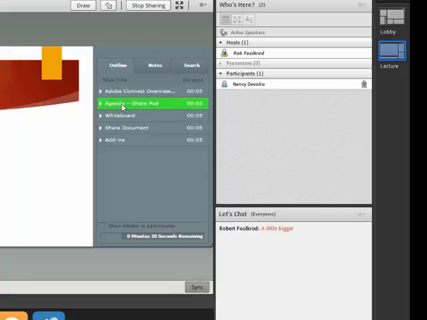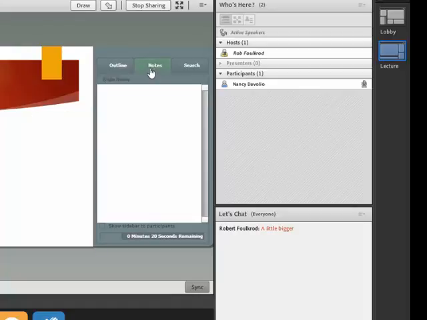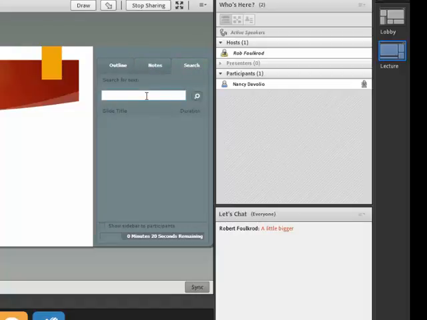If you had timings in your slides ahead of time, I didn't, so everything is defaulting to 5 seconds here. But if you had timings in there, you would see those available to you. If your slides contain notes, those are also available right here. This particular slide deck doesn't, but if they had any notes, they would be there. And there's also a search component.